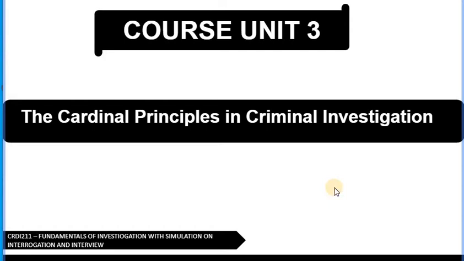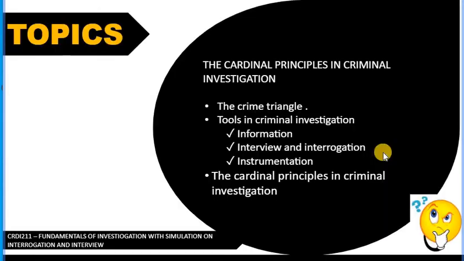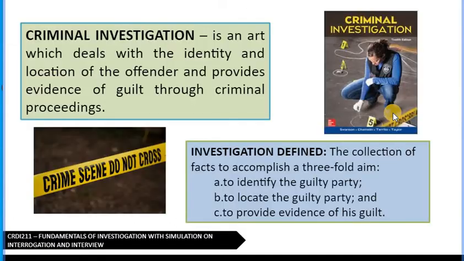Okay, welcome to part 1 of our course unit 3, the cardinal principles in criminal investigation. So, ano ba ang criminal investigation? Let's start. The topics to be discussed for today are all about the cardinal principles in criminal investigation. Number 1 is the crime triangle. The tools in criminal investigation: information, interview, and interrogation. And the last one is instrumentation. And then, the cardinal principles in criminal investigation are 5 W's and 1 H.